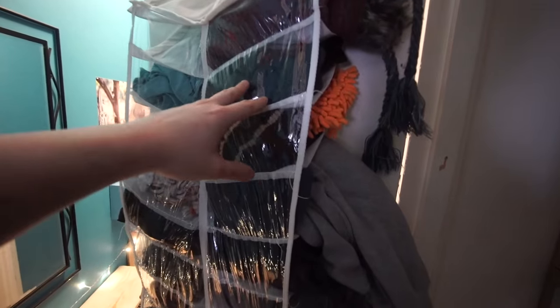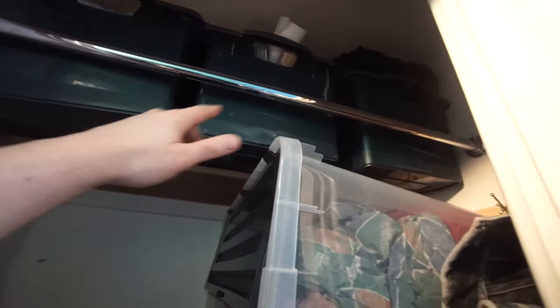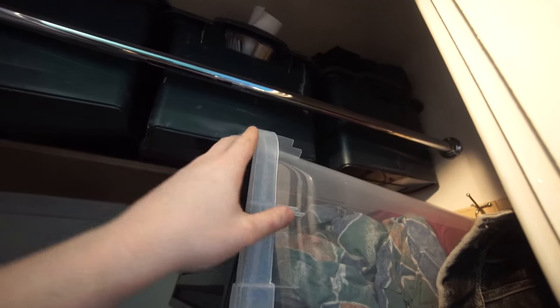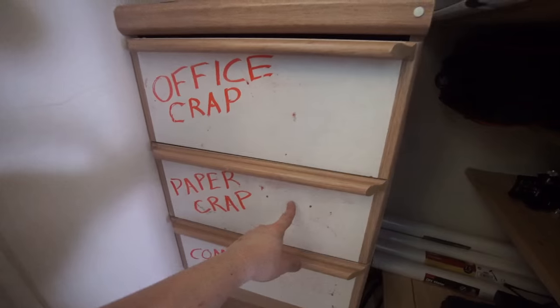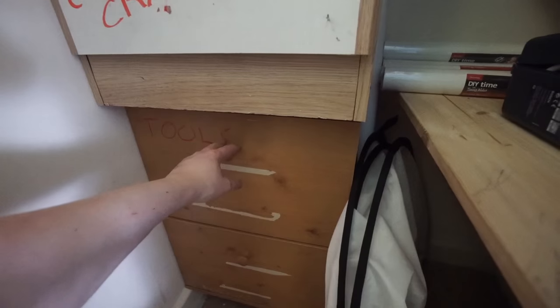It saves a lot of space and is nice and easy to use so I can easily find stuff. Me being too lazy to fold stuff - this is all clean but it's not folded. It's just bed sheets and towels. These two are packaging materials for when I'm selling stuff on eBay, those are jackets and I'll probably throw some of them away. Office crap, paper crap, computer crap, and rags.